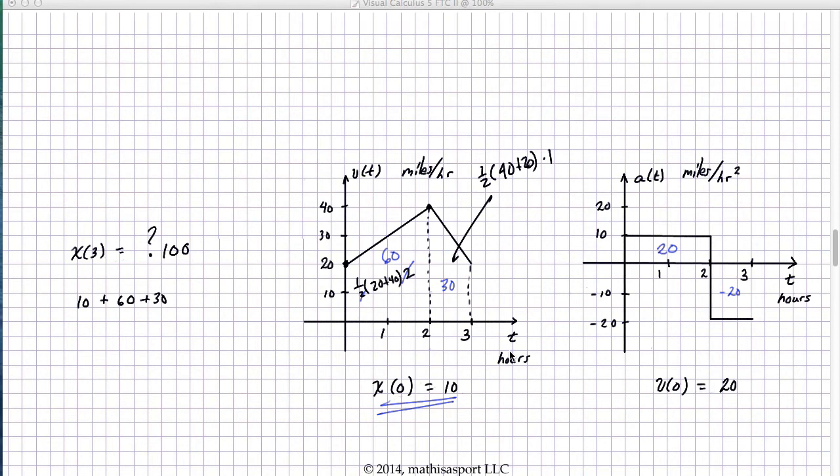If you got that right, give yourself a pat on the back. If you got it wrong, don't beat yourself up, but make sure you understand how these simple calculations are done. Remembering, of course, that they could be much more complex. We could have a whole series of negative signed areas, negative initial positions, and that can complicate the process.